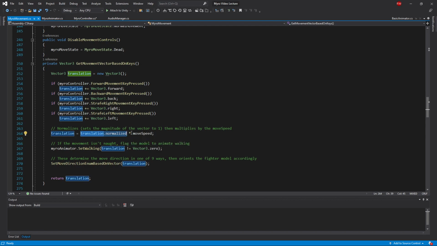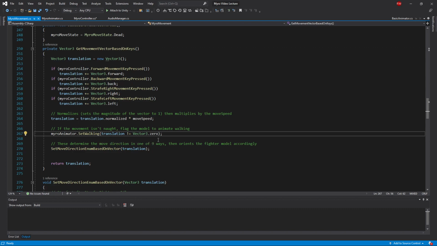So you just set that back to 1, and then you get a move speed. This way it'll move you in whatever direction your button keys have pressed, and it multiplies it by the move speed.